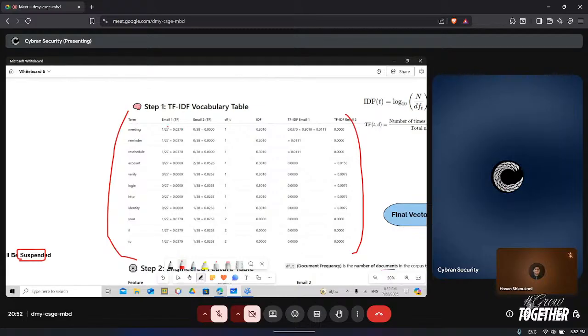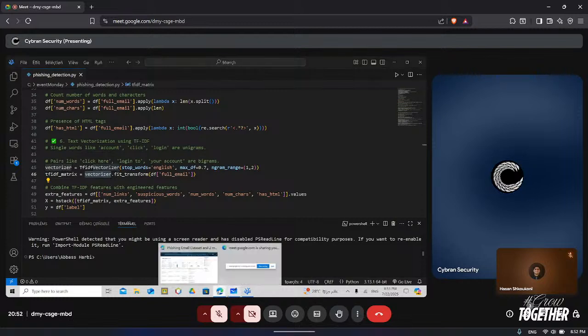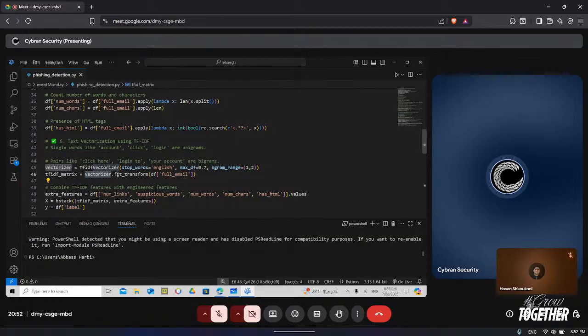And this is how the model can understand the values, by converting them to numbers, then a matrix, and after that converting them to vectors. So here we are going to transform the full email into a matrix, and then into a vector.